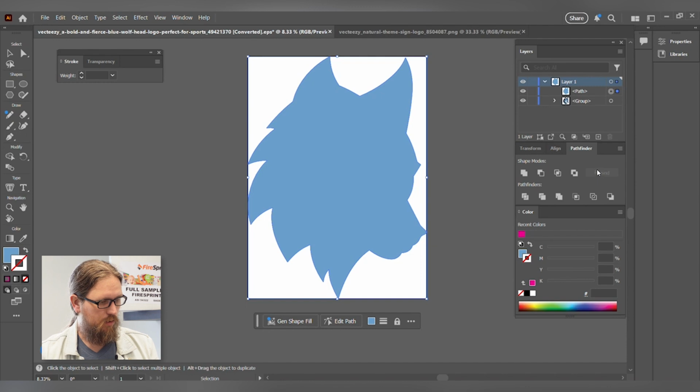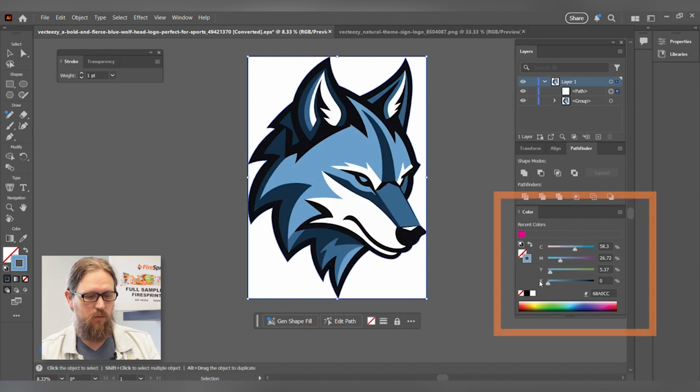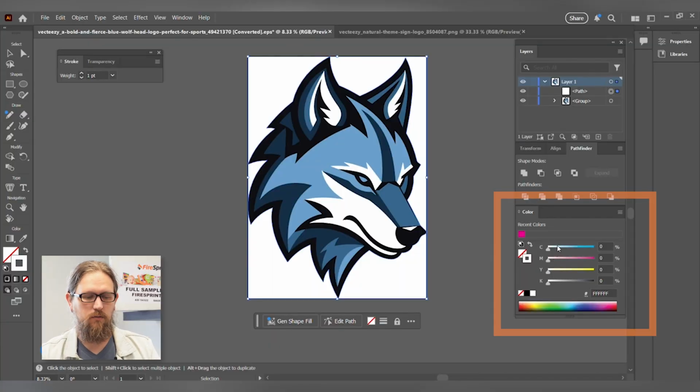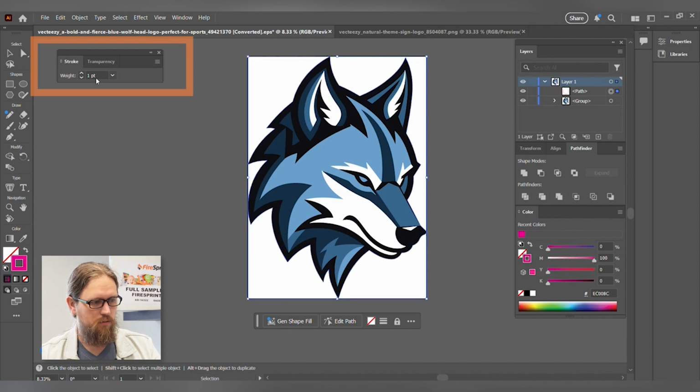The next thing I'm going to do is take Shift X and switch it from a fill to a stroke. Then under the color panel, we can change it to a white fill, which will just set all of your CMYK to 0% so that we're starting fresh. It makes it a little easier to change the color correctly. Then you can use cyan or magenta, whichever one stands out from the artwork. I suggest using a color that does not exist in the artwork, just so that it's easier to tell this is definitely the cut path. So I'm going to increase my magenta to 100%, check my stroke panel, make sure that the weight of the stroke is 1 point, and there we have a cut path.